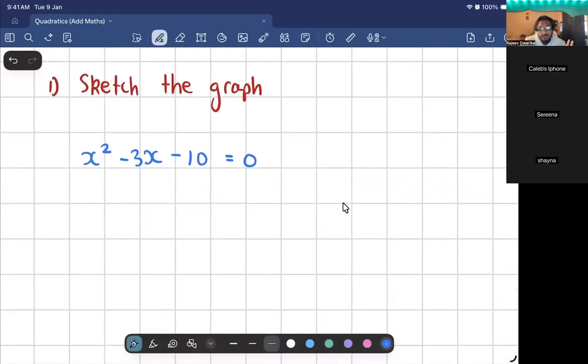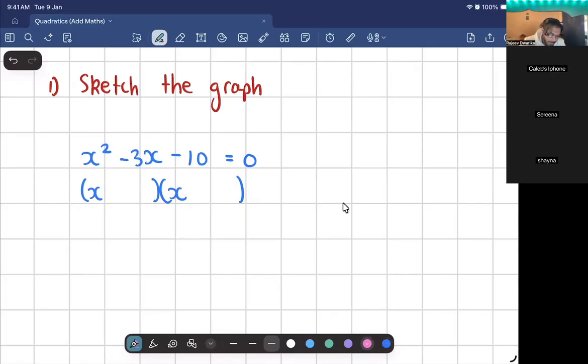Right. So Caleb, do you remember how to solve a quadratic using factorization? Kind of. Well, that's okay. If you don't remember, we will look at it from scratch here. First things first, how would I get back x squared? What by what is x squared? X by x. So I'm going to put an x here and an x there.